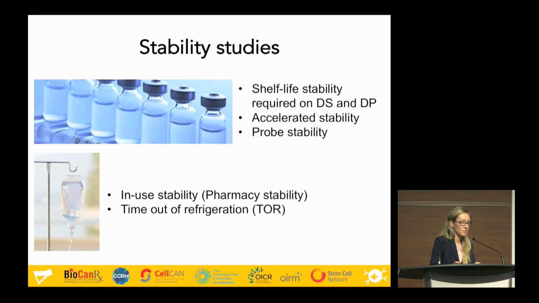In-use stability or pharmacy stability is also really important. Consider how the drug will be delivered to patients and ensure that the IV bag, for instance, or the syringe and needle that you're using to treat the patient, that your drug doesn't stick to it, that the drug is stable while it's out of the refrigerator during treatment of the patient.